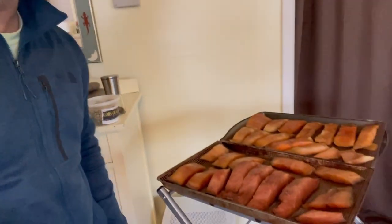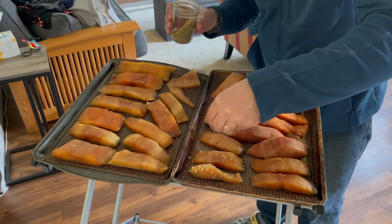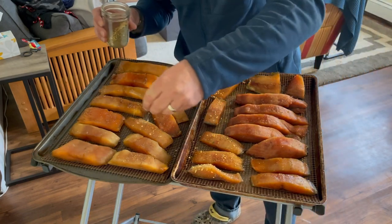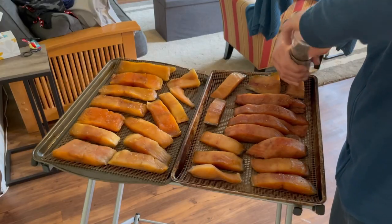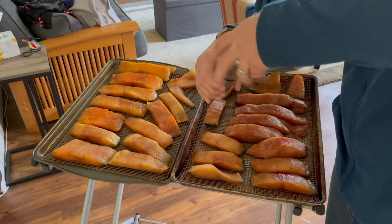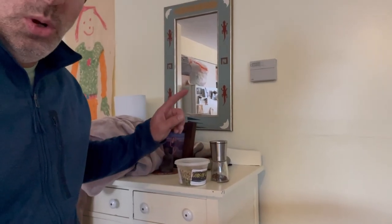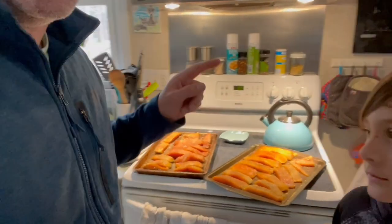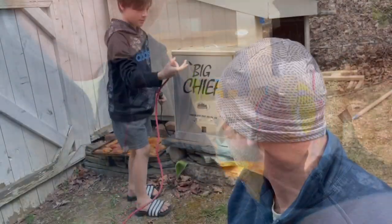Fish has been about an hour and a half under the fan and it feels just about right. Now I'm going to take some garlic — this is out of Boonville, New York, from awesomecountry.com — it's a whole mix of different garlics and some spices, really good stuff. I'll put garlic on a third, black pepper on another third, and both on the last third. One of my employees came up and wanted a little bit of sweet, so we're going to put some honey on one strip as well.